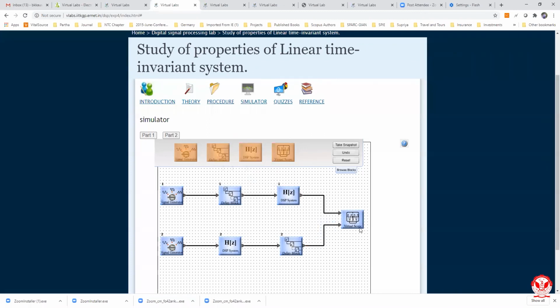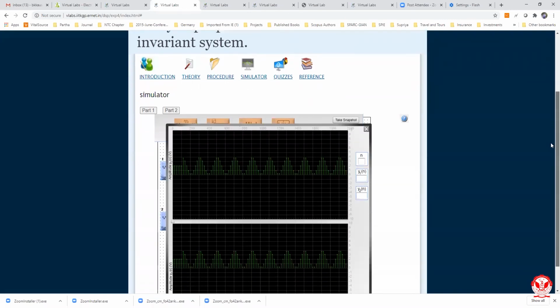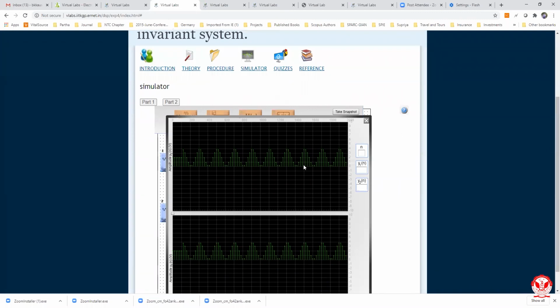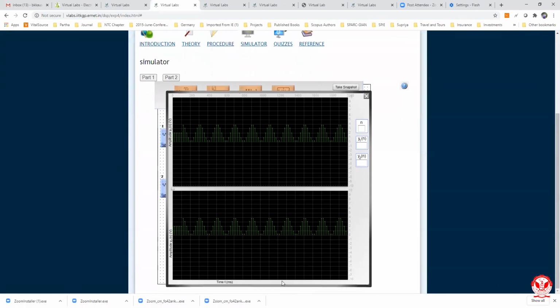So in the virtual scope, now we'll see the results, observe the results for both the systems. What we find. The same system we are observing here. That means, and one more cursor, there is a cursor, here is the cursor. By sliding this, we select the value for y1 and y2. What we observe at n equal to 44, y1 is 3.09 and y2 is 3.09. For another, randomly we are selecting n equal to 59. The y1 is 0.91 and y2 is 0.91 again here. That means that both are same.